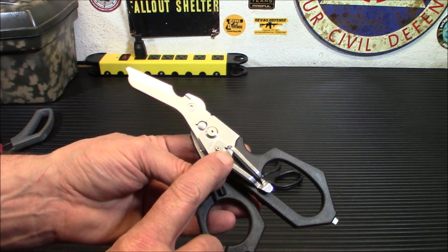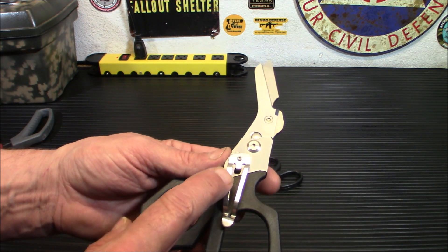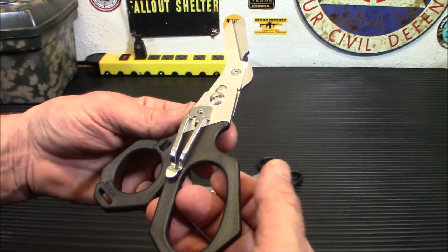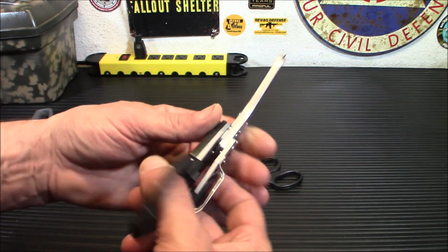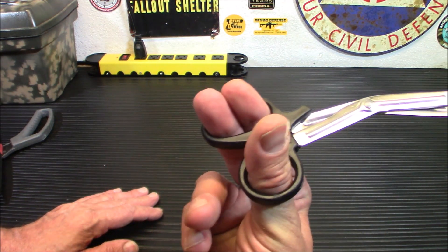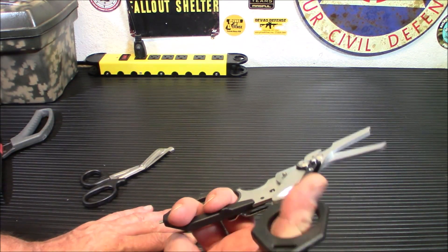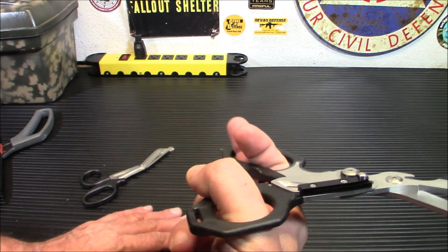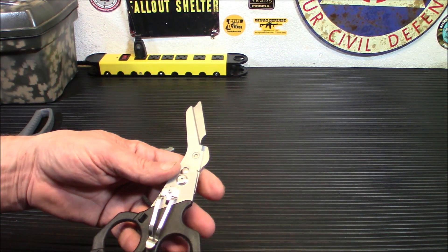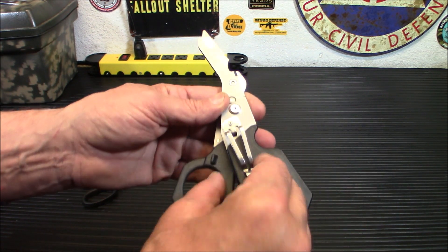They're locked into place and ready for cutting. One of the nice features is you do have a pocket clip on here, and it is a sturdy pocket clip, but it also moves out of the way. I thought it was loose at first, and I even asked them — should I tighten that? No, it's made to move out of your way for your fingers. When you are using these, you'll probably use two fingers on the bottom. I have a fairly large hand so my fingers are just busting out. I would say use as many fingers as you can fit in here. With only two fingers you're kind of flopping all over the place, but with three fingers that's a nice positive cut. I like the fact that the clip moves out of the way, because at first I was concerned it would be a hot spot if I'm cutting through clothing for a while.